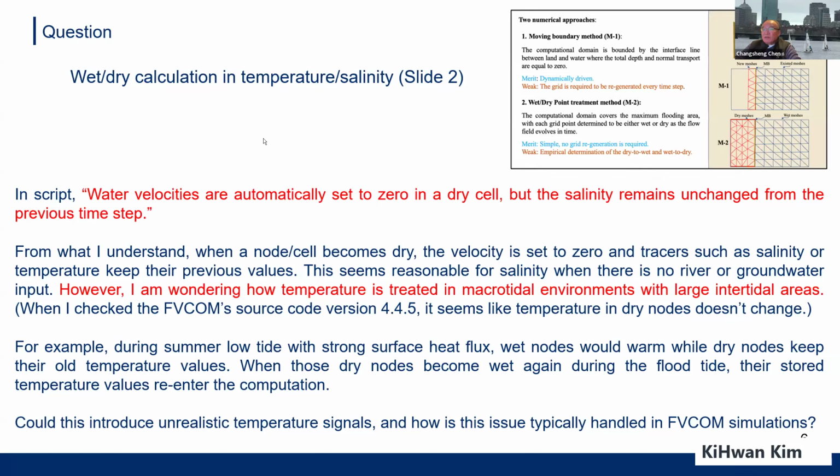Now, for example, you get a temperature equation, partial T over partial t equals advection plus diffusion. Then you calculate temperature when it becomes wet. They have to put the temperature from the previous time there, right? So you can do it two ways. One way is to say the temperature at the previous time should be carried into your wet point. But this way, you have to put the temperature into the wet point to calculate it. Then we found, because you put the previous temperature, keep it there.